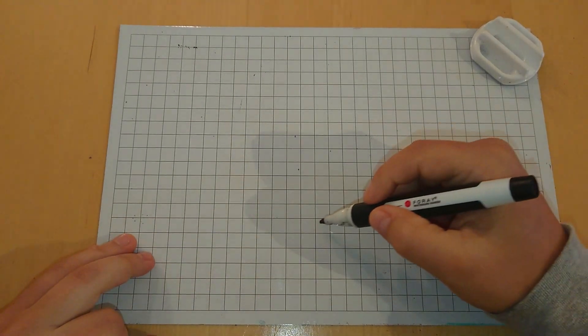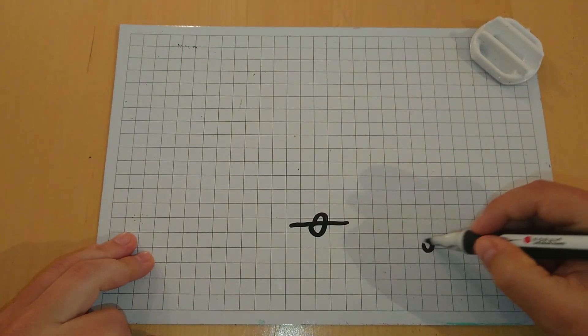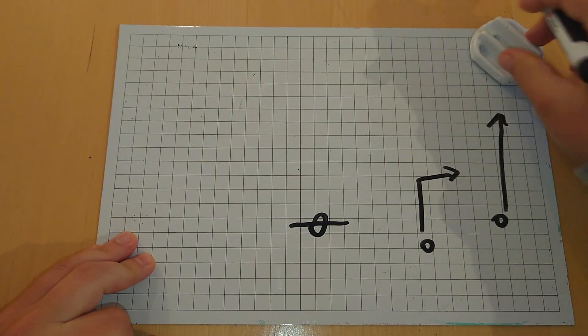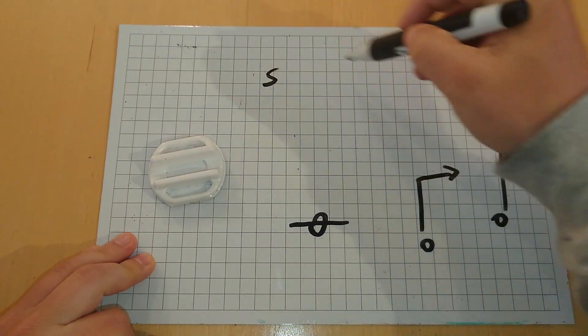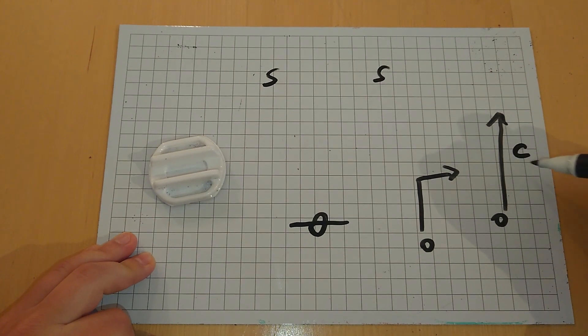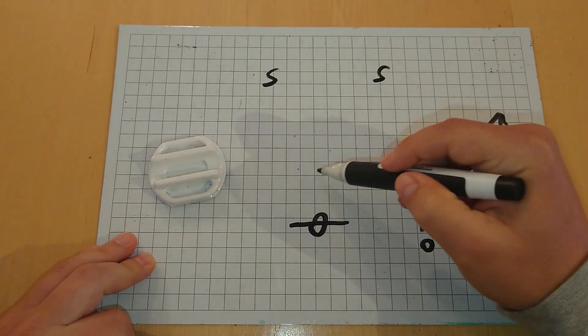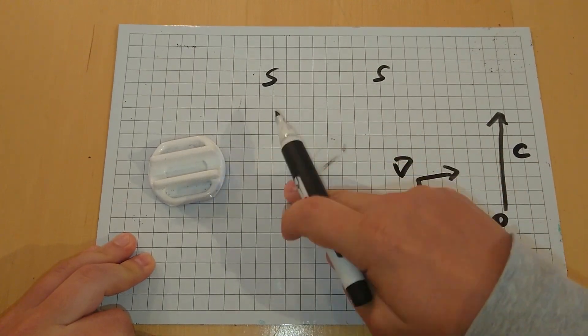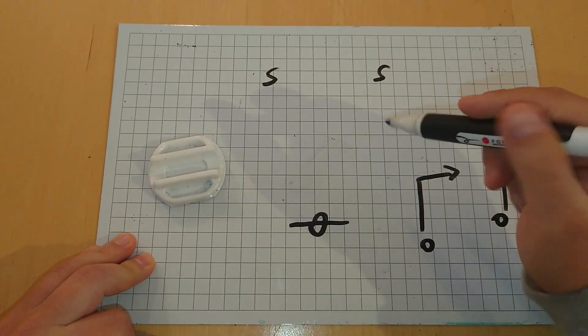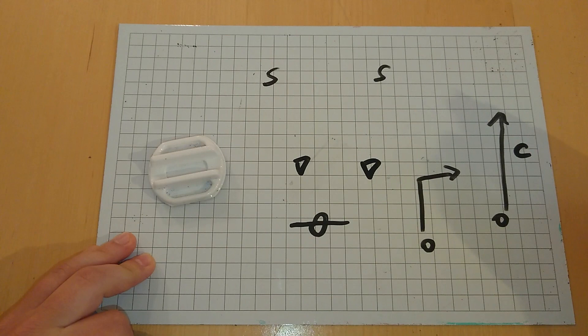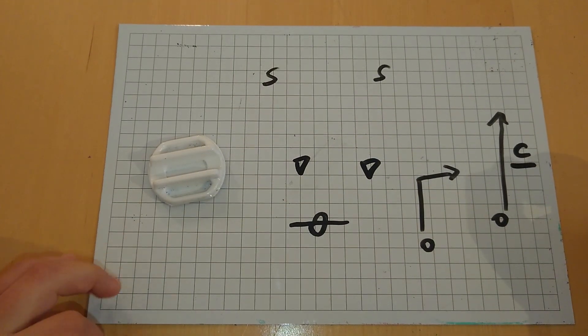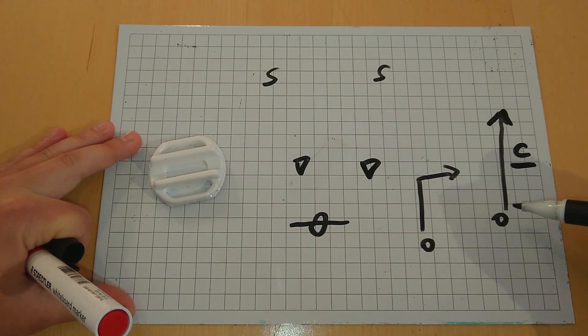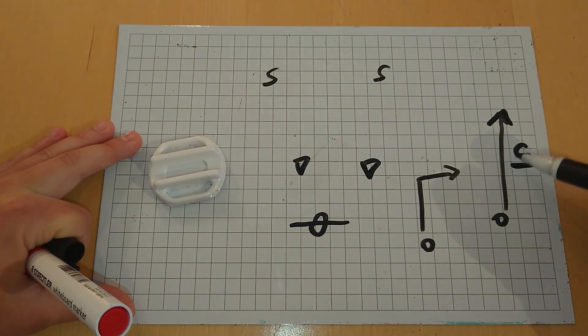The next thing we look at is a fade out concept. We like this the most again versus two high defenses as now we have a linebacker here almost in the box. As now we can isolate this cornerback very well, so we can either throw the fade versus cover two if this cornerback bites hard on the out.